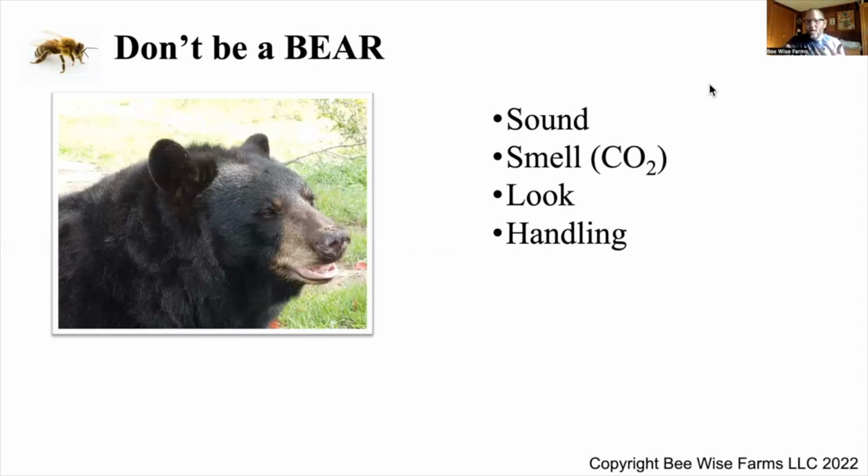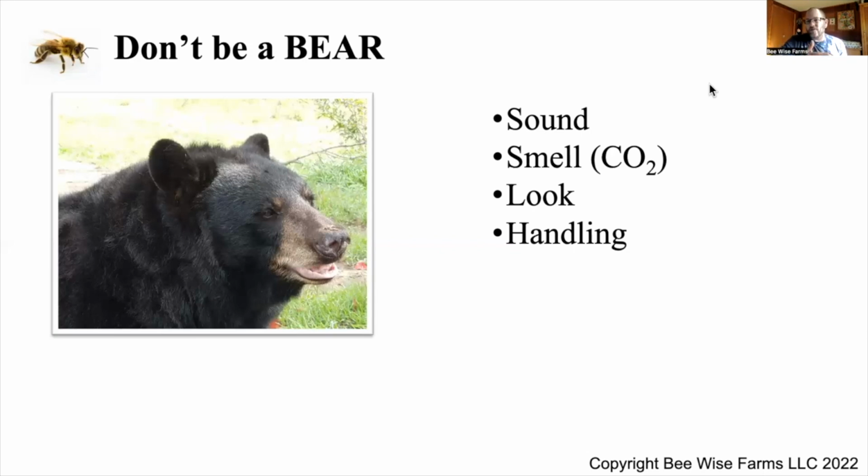So if you're handling poorly, the first place the bees are going to key into is your face. And so the way you can tell that things are getting a little stressful for the bees is you'll start to have individuals bop you in the veil. That's a very, very good indication that they are looking to attack you because they're coming for that CO2 signal that's at your face. Don't look like a bear in the apiary.